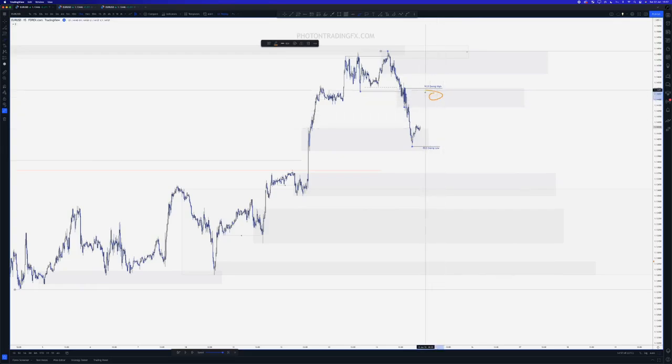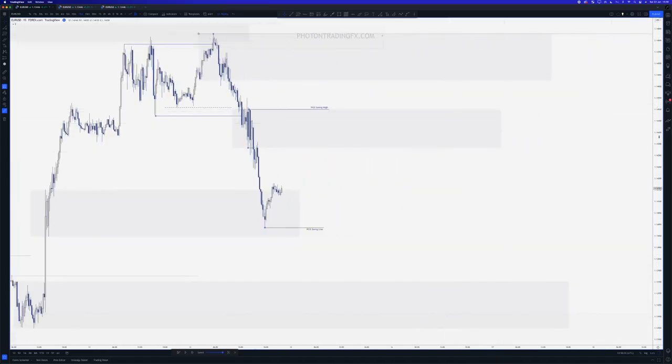If price comes into the premium of the M15 range and we're really high up in the premium of the 4-hour chart, right, that's going to be a decent move to trade and target pretty low with really, really high risk to reward, even though it's counter to the 4-hour trend. Cool, I think you guys get my point.